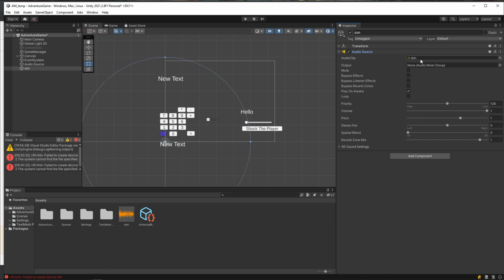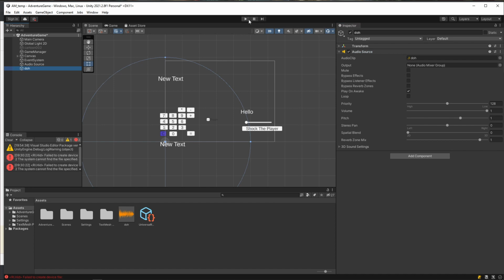So we're seeing a little bit, back to our hierarchy, of how Unity does things, and sometimes it'll do it automatically for you. When I dragged it in, that's not really the audio clip. That's actually an object that Unity created for me that has that component that references that clip. Kind of crazy, but that's how it works.